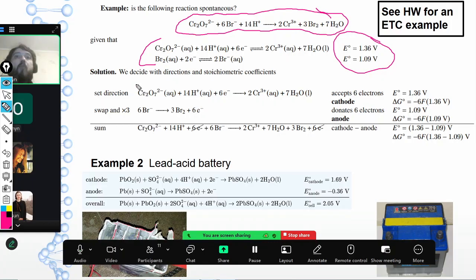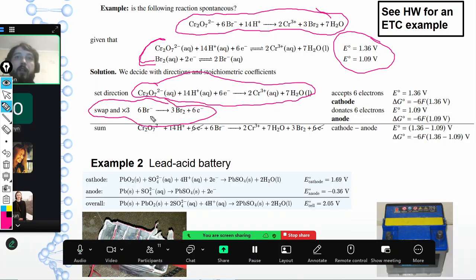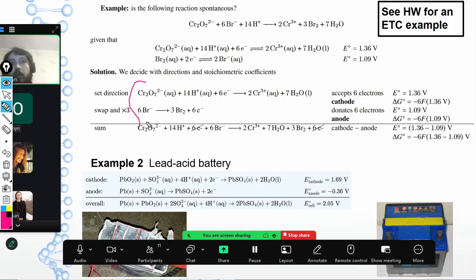So I try to combine these two half reactions to get my final reaction. How do I do that? I set the direction for one reaction. You see these arrows go both ways. You do not change the sign of E naught when you change the direction, and when you multiply by something you do not either. That's an intensive property. For this reaction, I change the direction, I choose the direction, and I multiply by 3 to get these coefficients. If I add everything together, I will get what I need.